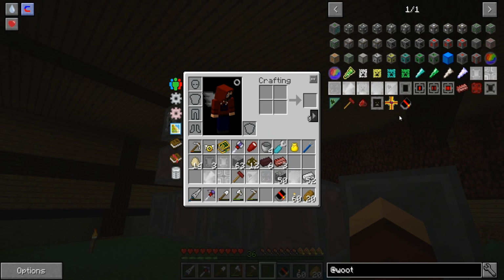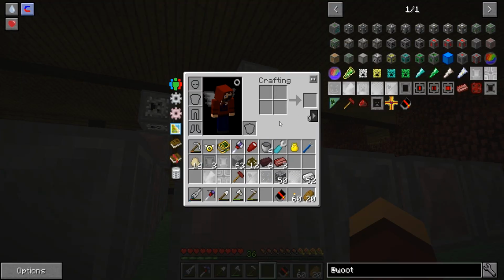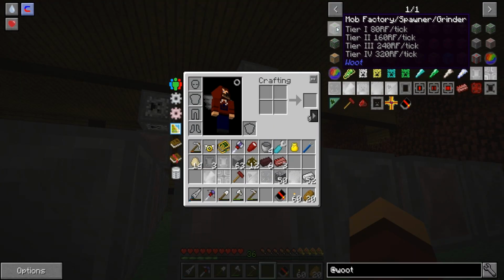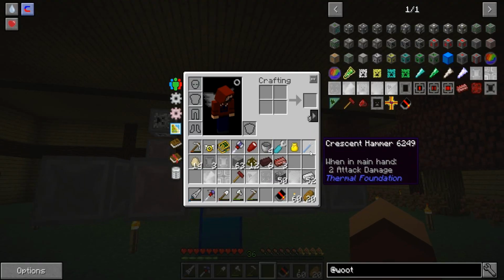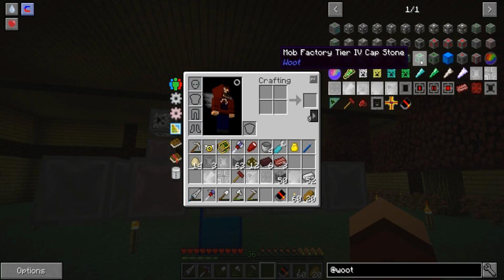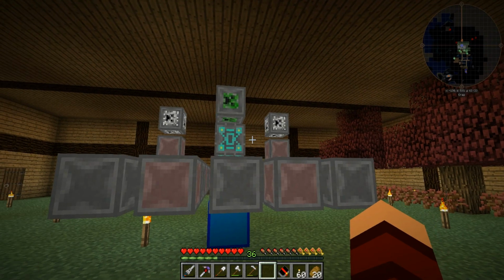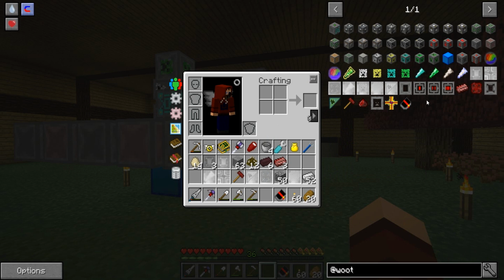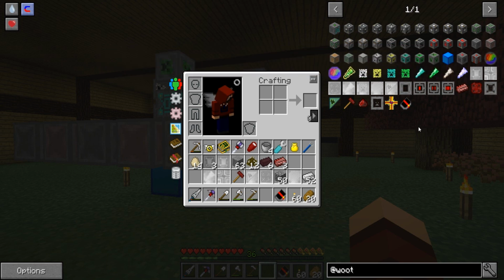So it needs, let's see, 2 of these capstones. Okay. And then it's going to need, I'm assuming the mob factory, which is that. And then it's going to need 1 of the mob controllers, which is that. And that's about it. And then these ones, I think you dye them or something weird like that. Connect to bottom of extended. No, that's not it. Oh, yeah, here they are.